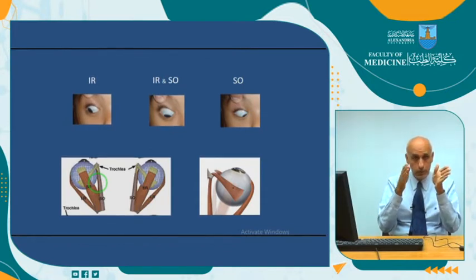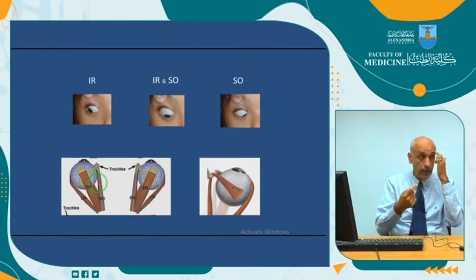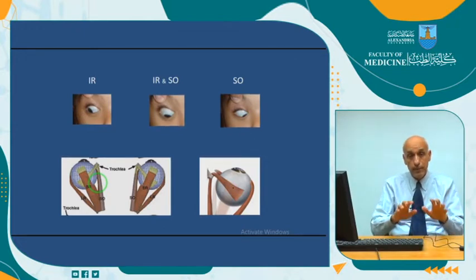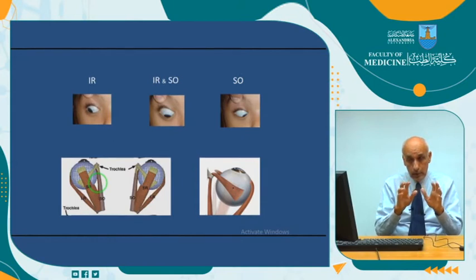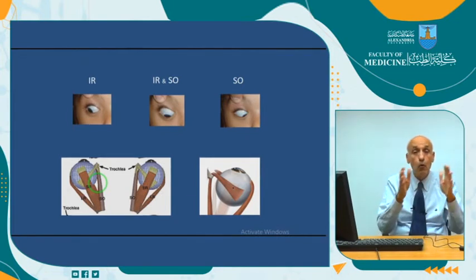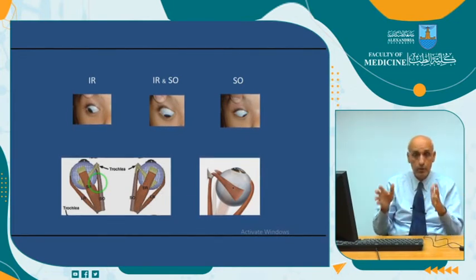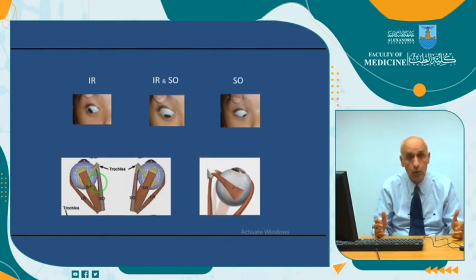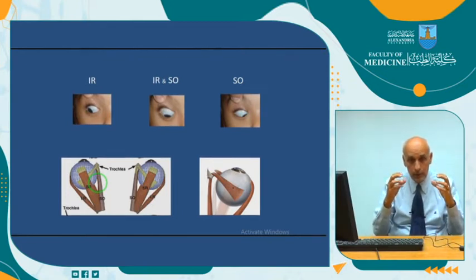And the reverse, when I look to this side up, I have here the inferior oblique and here the superior rectus. When I look down like this, I have the inferior rectus and superior oblique. When I look to this side, I have here the inferior rectus and here the superior oblique. So this is how these muscles act together to direct your gaze in all cardinal positions of gaze. So you are actually covering your whole field while you are walking in your normal life by the coordination of these extraocular muscles.